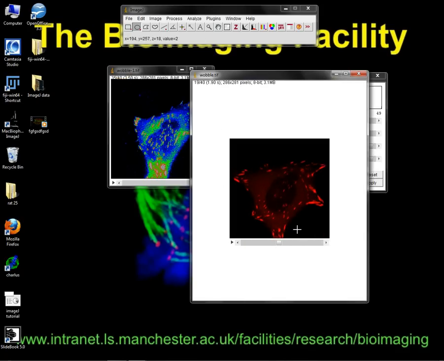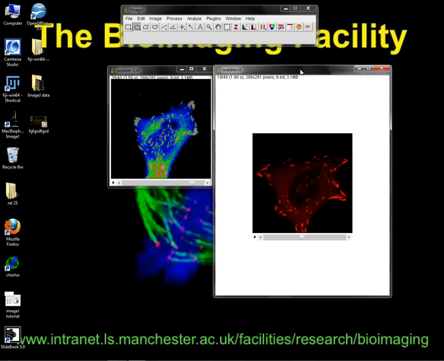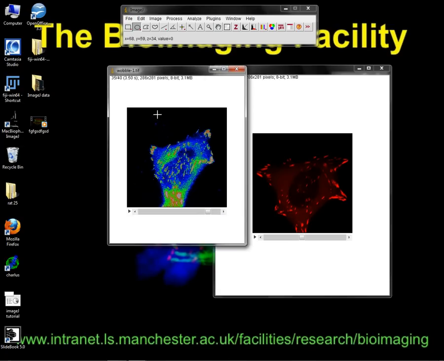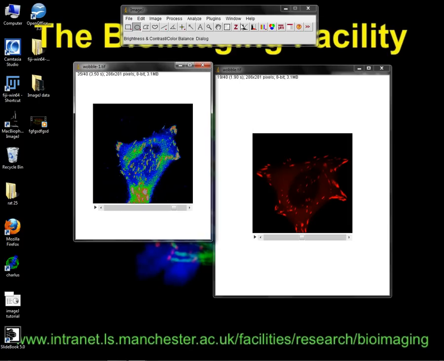So another thing that you can do really easily in ImageJ is combine movies. You could play two movies side by side. This is something that people use Adobe Premiere or a movie making package for. What you need is your two files to be exactly the same type, okay? So these are 8-bit images. Even though they've got a pseudo color on there, it doesn't really matter.